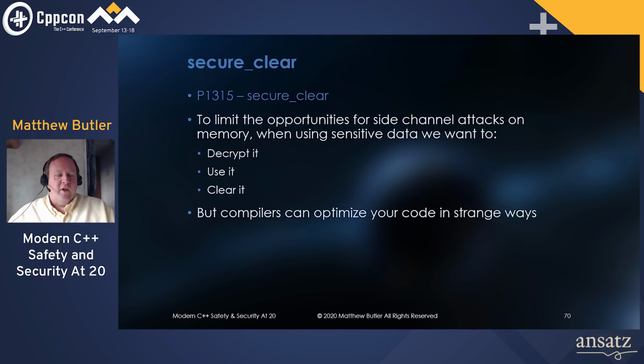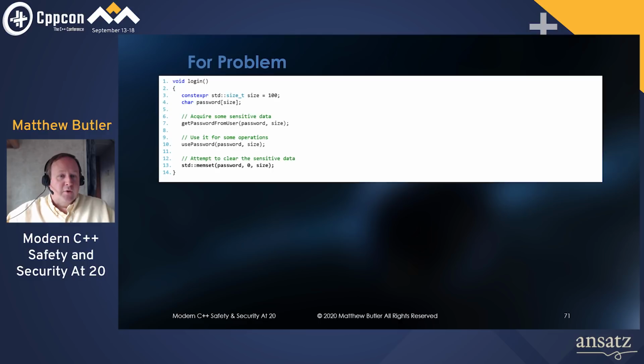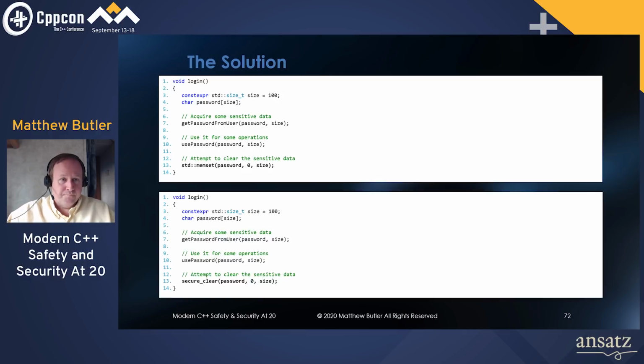So what we did is we go into a memset, so we'd scrub it, but we found out compilers were optimizing things in strange ways, because really what you want to do when you have a password or something, you want to get it, you want to use it, you want to clear it. You don't want to leave it hanging around in memory. So in this case, the problem is that we have gotten our password, we've used our password, and then we memset to clear it. But the compiler looks at that and says there's no side effects to this, so I can actually throw the memset away, which it does, and it does it very well.